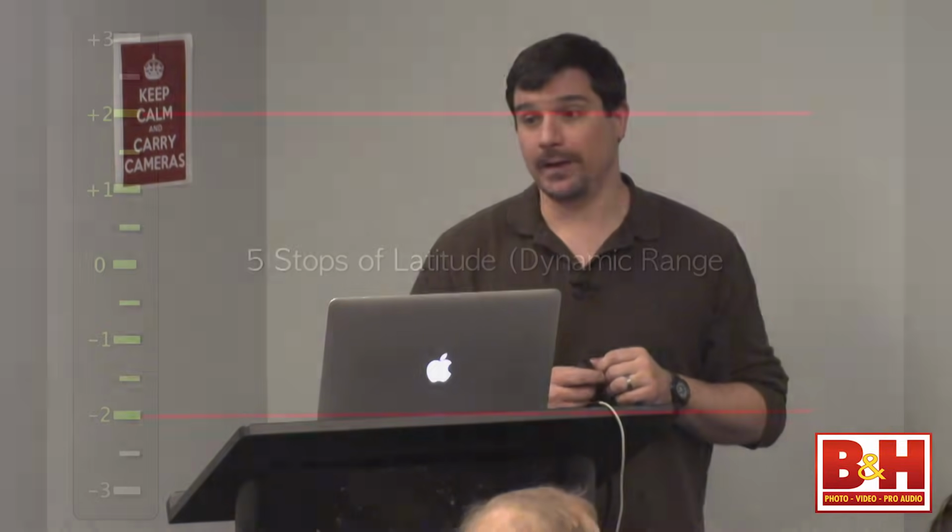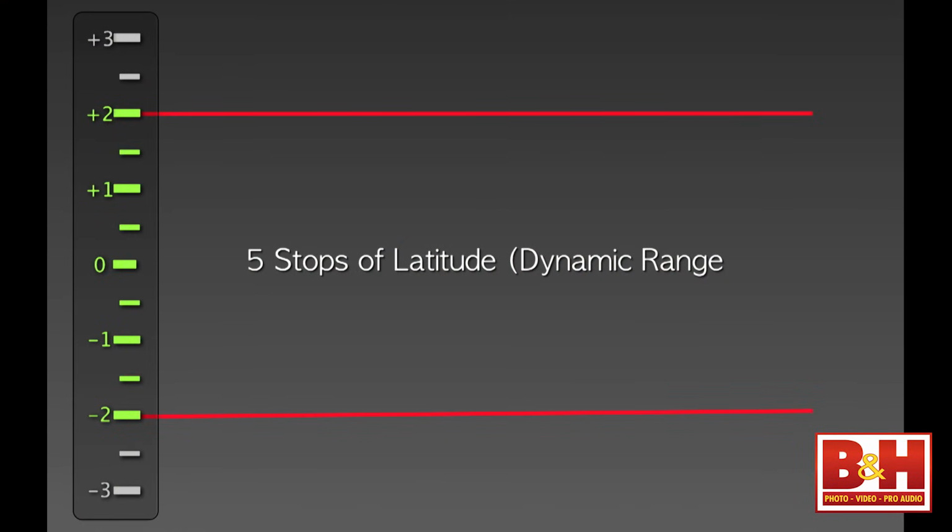Those are what, in film, we used to call the textural zones, meaning they would record detail. But not everything, of course, fits into those zones, right? So when we're looking at our indicated exposure meter in our camera, which, by the way, you may not see, you have to put your camera to manual mode to get that. If you have it in aperture priority or shutter priority, you may not see this meter. So it's important to shoot in manual because this is going to be our guide, okay? So right there is our textural range, our 5 stops on either side.